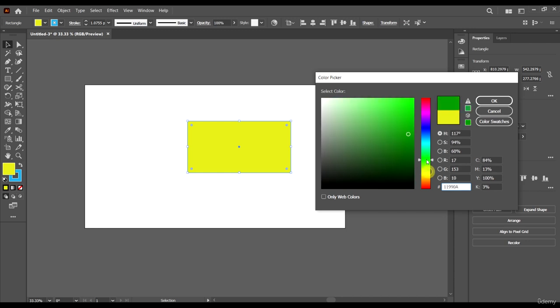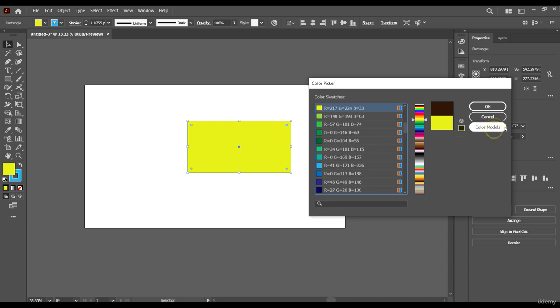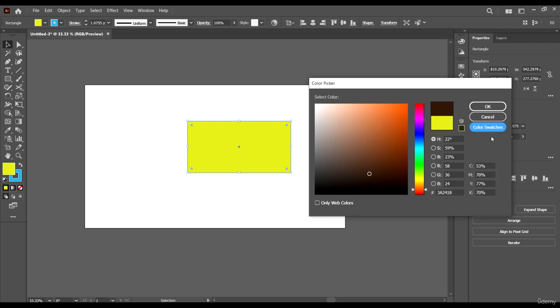okay, mix color, and you see the preview here. This is the new color and this is the old color, and this is the color code which you can copy and paste maybe in another project, or maybe send to your web designer or whatever. Okay, and so that's just it about the color picker tool. We have here which will show us swatches instead, okay, and then here will show us the color models. Now these are the color models.